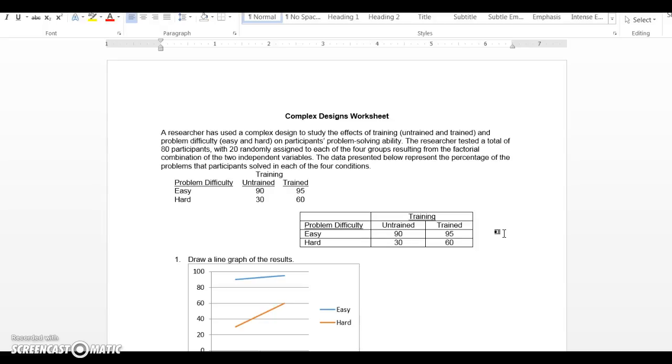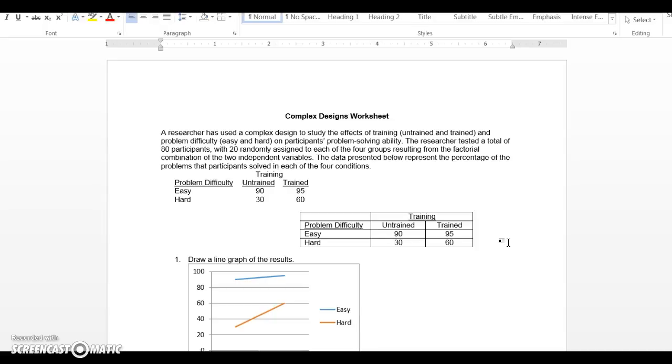What you do need to discuss, though, is how problem difficulty affected the dependent variable, which in this case was problem solving. So based on the fact that there was a difference between means for the easy versus hard condition, what we would say is there was a main effect of difficulty with easy scoring higher on problem solving than hard condition. So that tells you really what we can interpret from the experiment.